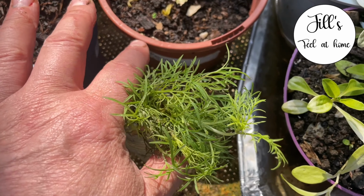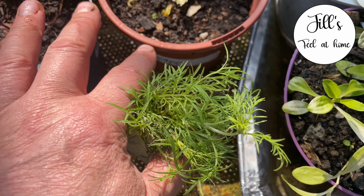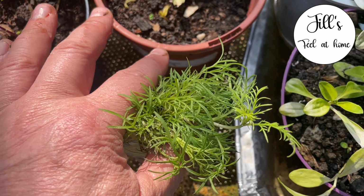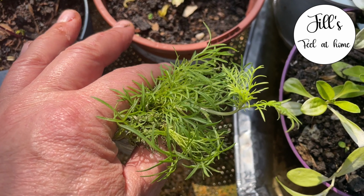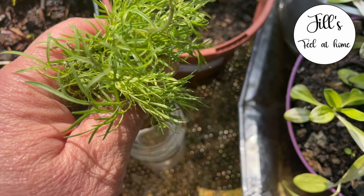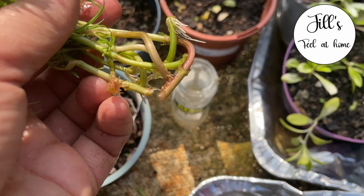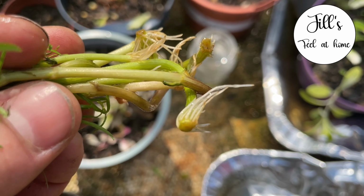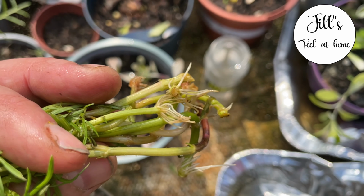Once I thought of it, I thought, I'm going to collect all these tips. I put them in a jar of water and freshened the water every day, like you do when you're doing your ranunculus soaking. You don't want them to get stagnant and get into dirty water and get diseases. So I was freshening the water every day, and blow me down, within a week, they grew roots.